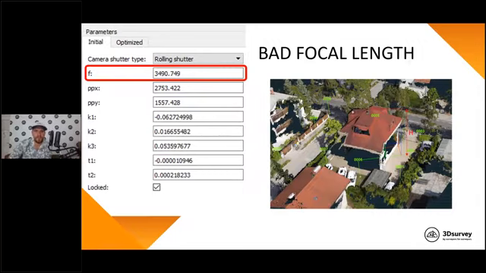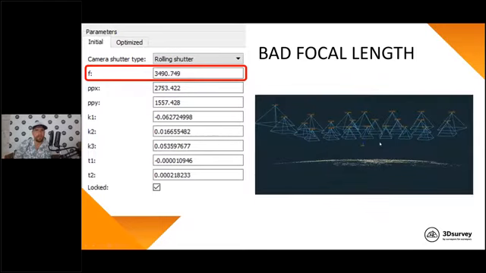How to spot a result with a bad focal length? So it turns out that if the focal length is calculated incorrectly, like in this example that I have here, where I forced a bad focal length calculation, you will see that it seems like the Earth's surface is curved, like looking at the surface of the Earth from a distance, but we know that it should be more or less flat.